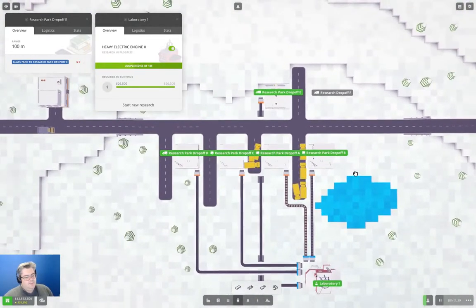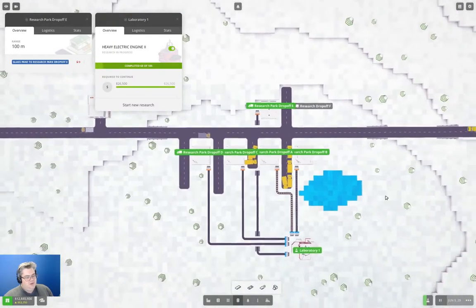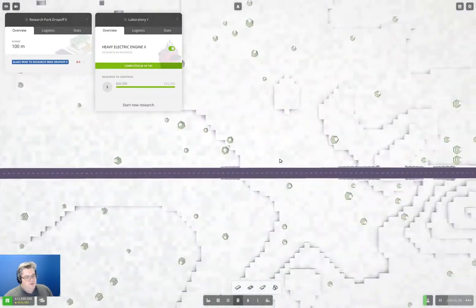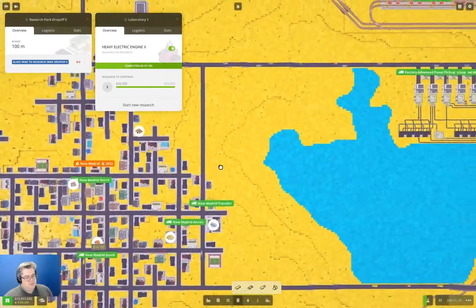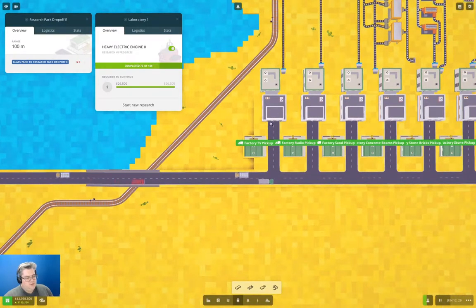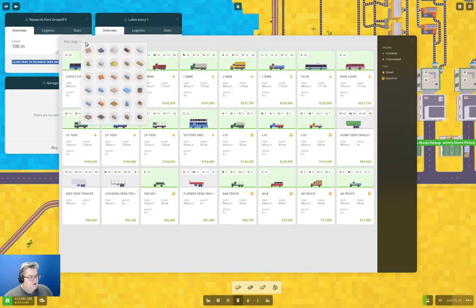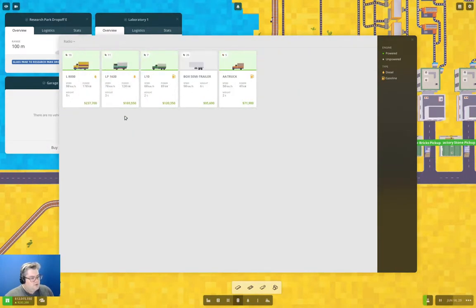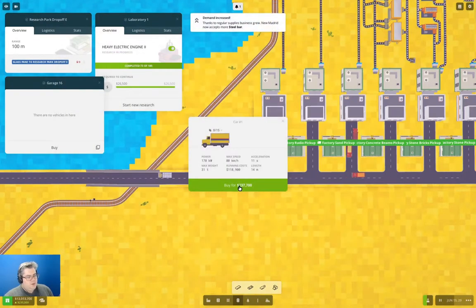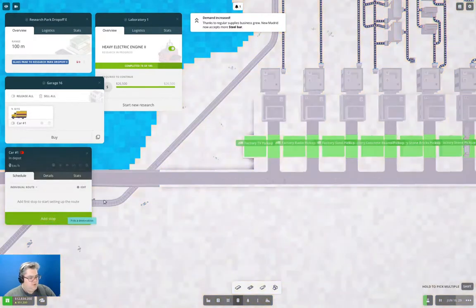Okay. Well, I think that's that. So I should probably just get a delivery set up for the TVs and radios. And I'm going to run these at a low rate. So we're going to go in here. We're going to buy, and the cargo is going to be radios. It's going to be that one. And we're going to buy one of those. And we're going to add a stop here.